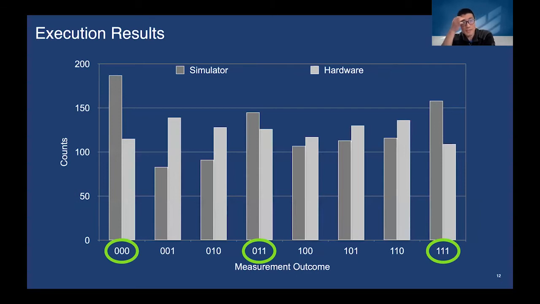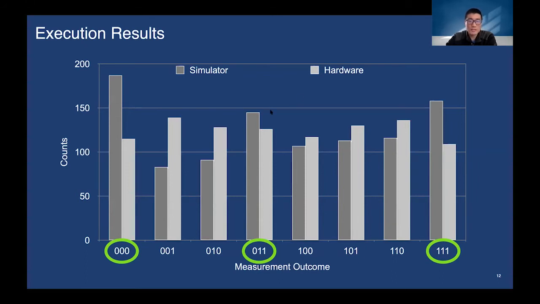So here are the execution results. When I took the quantum circuit, I sent it to 2 different backends. One is a software simulator. The other is an actual quantum hardware. As you can see, for each one of the backends, I had my execution done with 1,000 shots each. The darker bars represent the measurement counts for the simulator execution result. As you can see, the top 3 darker bars actually correspond to the 3 different measurements that are circled. The circling here represents that they are the correct expected results to the original 3-SAT problem.